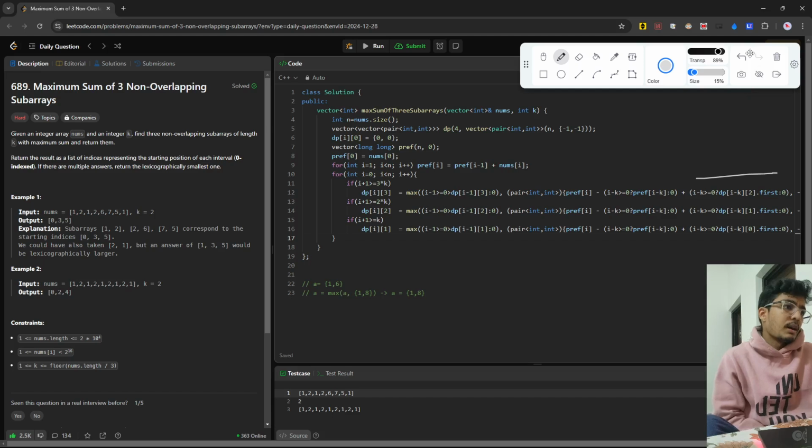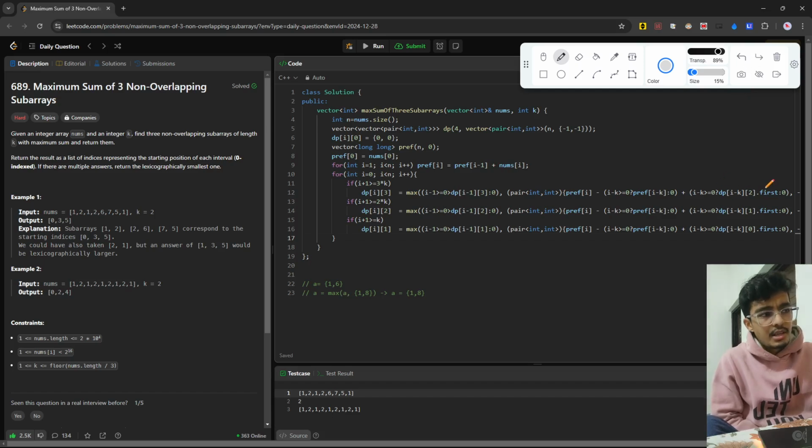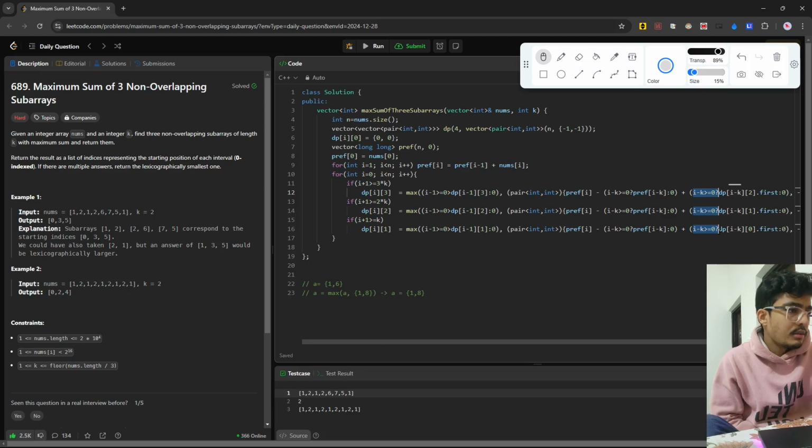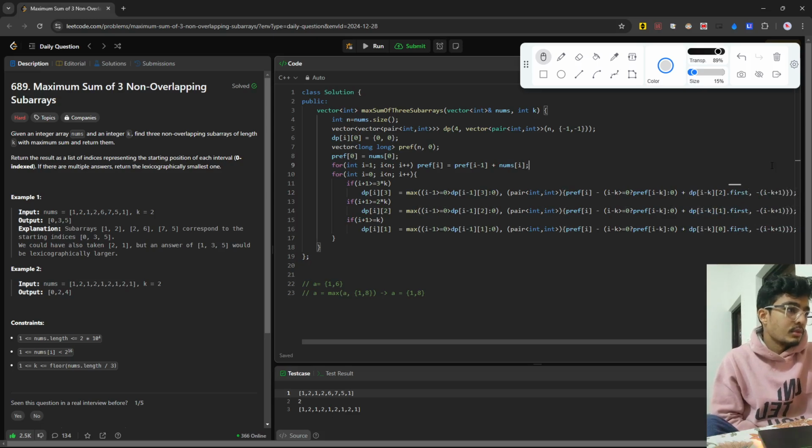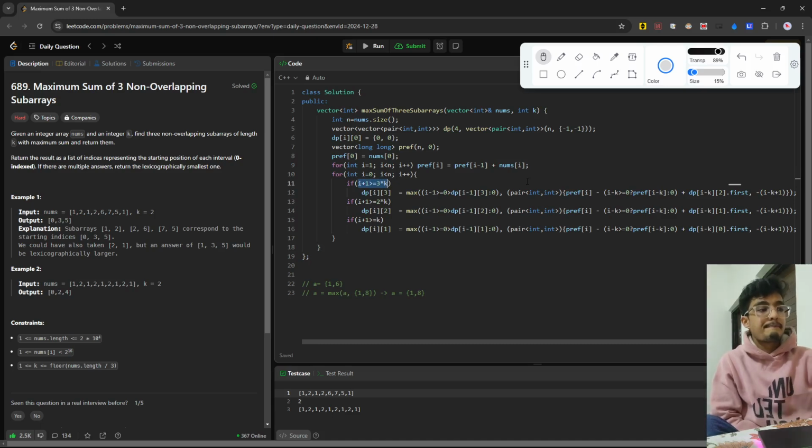I mean, I have placed this just for the sake of checking the index, but I think it's not really needed, so I can remove it. Okay, we are good, because here I have already checked, right? So it's not really needed, as k is at least 1. Great.